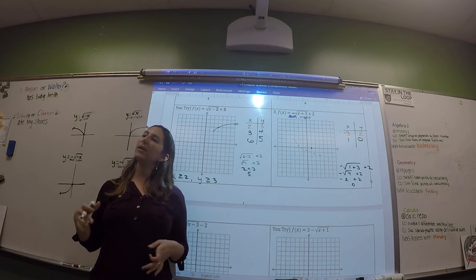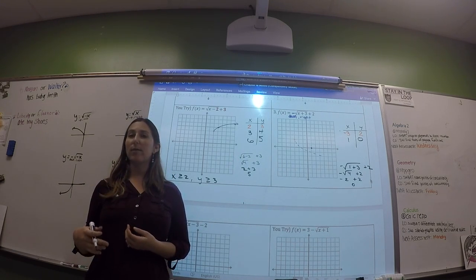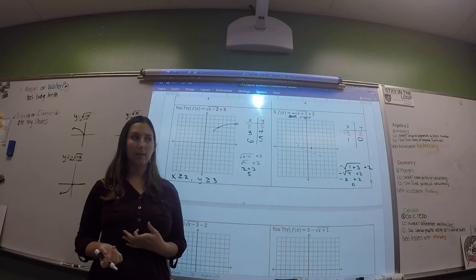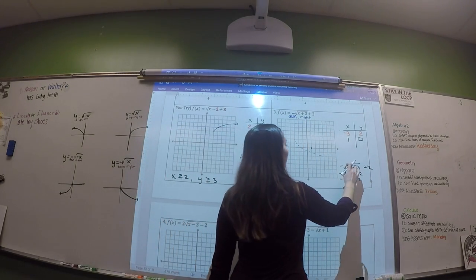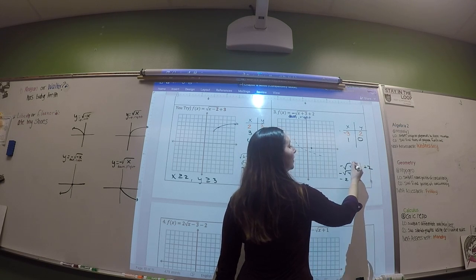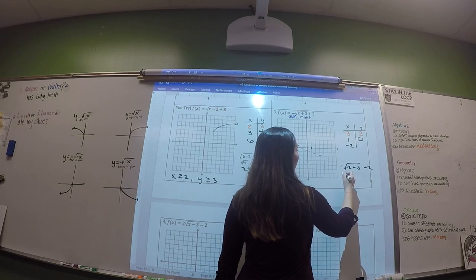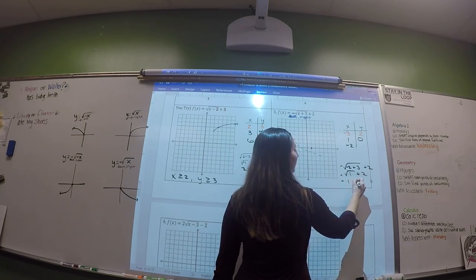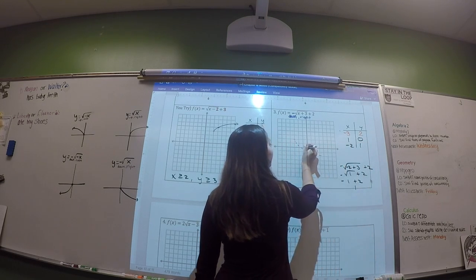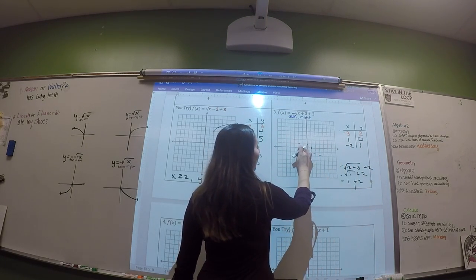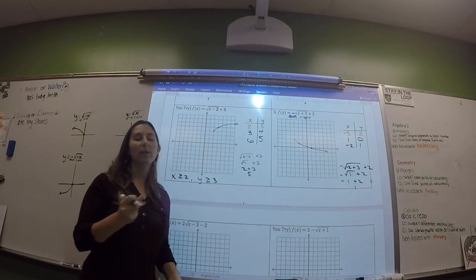Now there's a point in between those points that we could have done. What's another perfect square that's smaller than 4? 1. Okay, so what would we have to plug in order to make this 1? Negative 2. Good, negative 2. So that's going to be 1 plus 2 is 3. No, it's negative, you're right, so it'd be 1. So negative 2, 1. Okay, and look at there. So there we go.